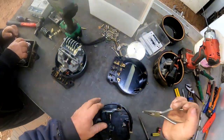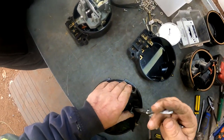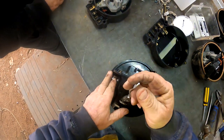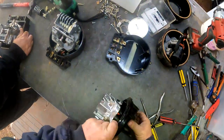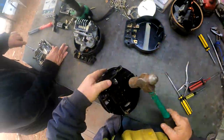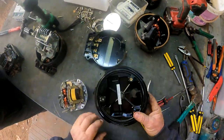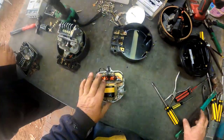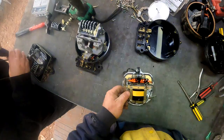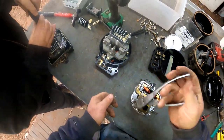Did that finish, did it? One minute to finish for testing a washing machine. Takes a couple of days to do a test on a washing machine. Hopefully that should fall out now. Well, that's that one done. Made that easy. Ooh, look at this. Woohoo! Big coil there. Chop that off. That goes in the metal. We'll put it down there.